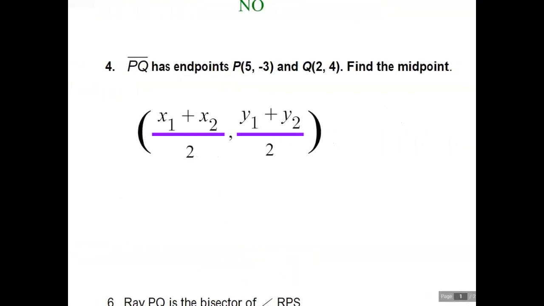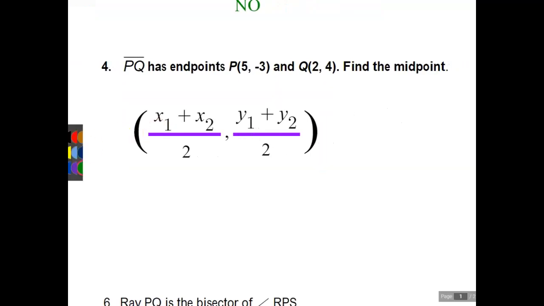All right, then we looked at finding the midpoints. Okay, so if I want to find the middle of 2 points, I just need the 2 x values, right? And I can add those up, and finding the middle of something is like finding the average. So the 2 x values are 5 and 2. Find the middle. What's the number in the middle of 5 and 2? And then for the y values, what is the number in the middle of -3 and +4?